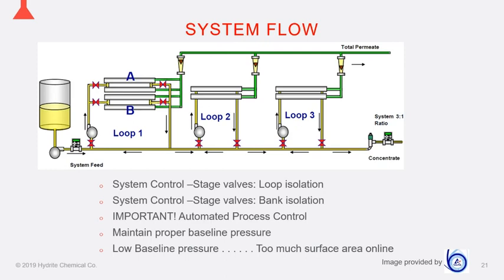They know how that profile typically looks on turning those loops on. So it's always great to talk to those operators. They know how those systems should run. So that's just a little explanation. If you have a UF or an MF system, go look at those trend lines. You'll see them drop and rise up, and that's where those stages are coming on.